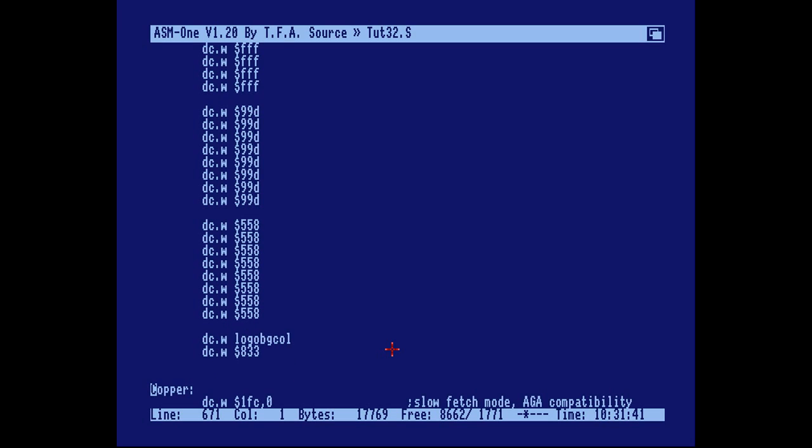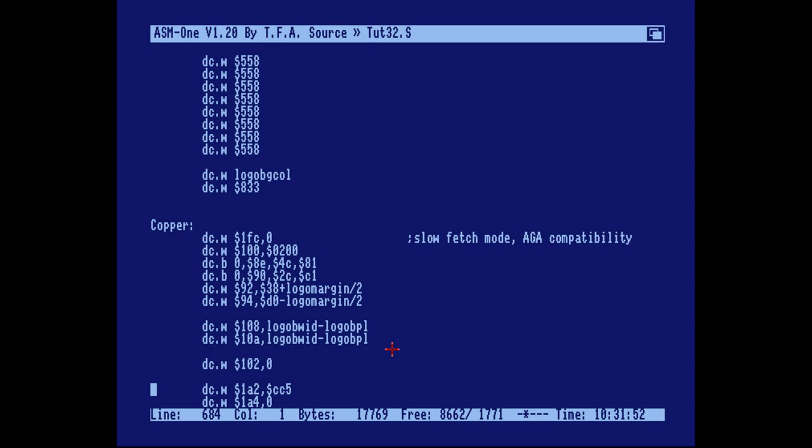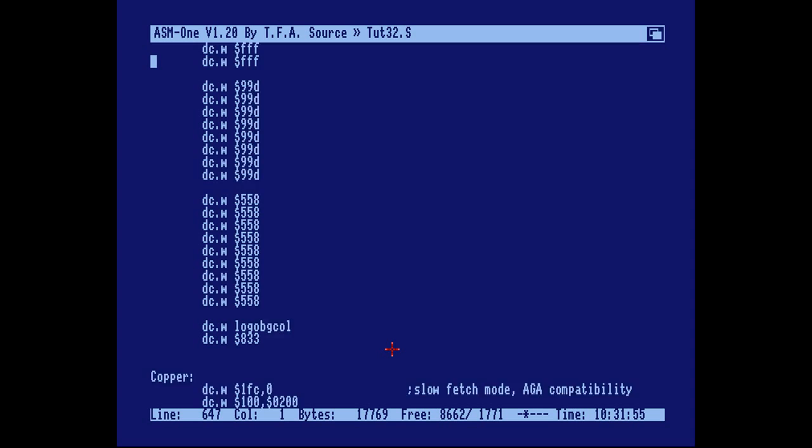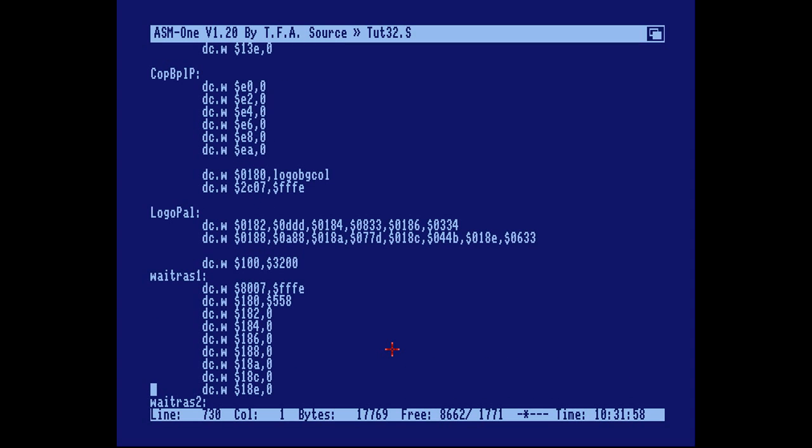There you go. And likewise here. And this then, the final one, should have its colors copied from the logo palette at all times, whether we're in front or behind. Let's copy those.